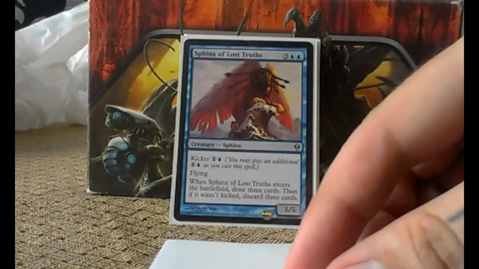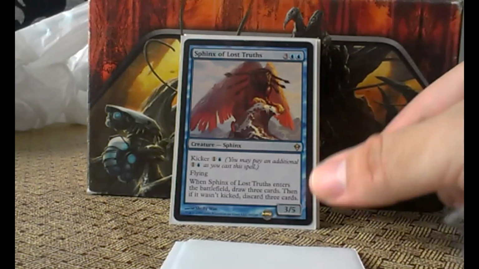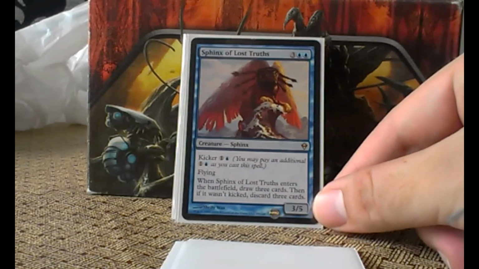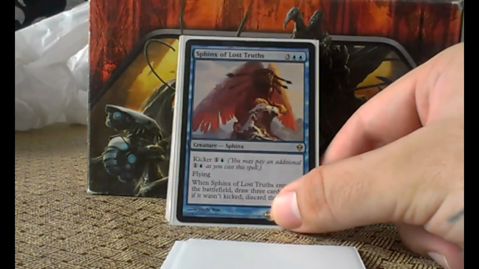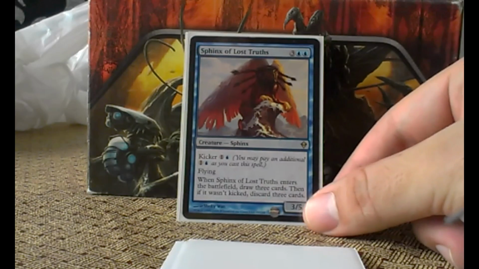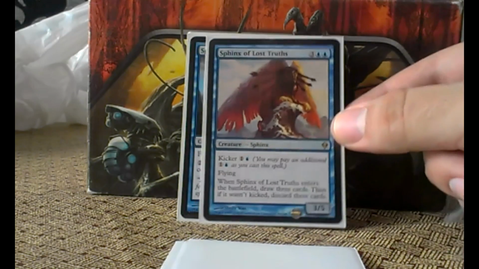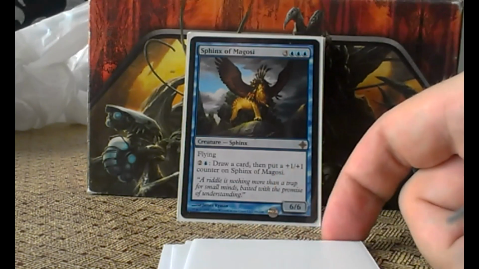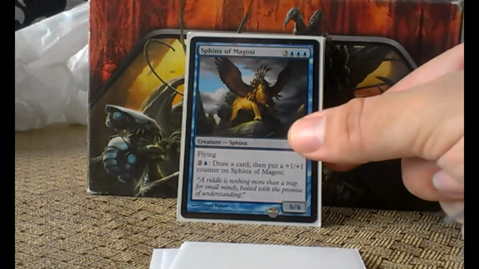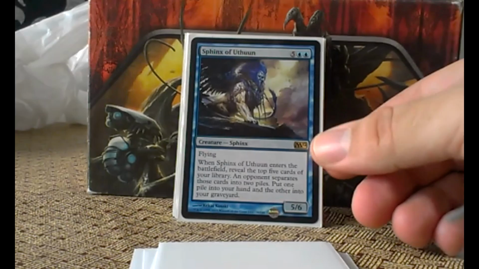It's also, after I've locked down the board, I need to win. So there's a few big flying creatures and big fatties in this deck, and this is kind of the win condition portion. So Sphinx of Lost Truths, not a huge flyer, but draws the extra cards. And I like Sphinxes in this deck, Azorius Sphinxes, whatnot. Sphinx of Magosi, draw cards, big fatty, love it. Sphinx of Uthuun, draw cards, or Fact or Fiction on a flying fatty.